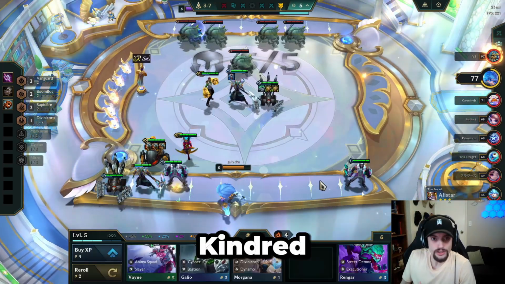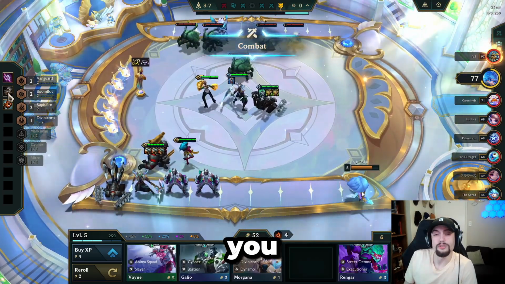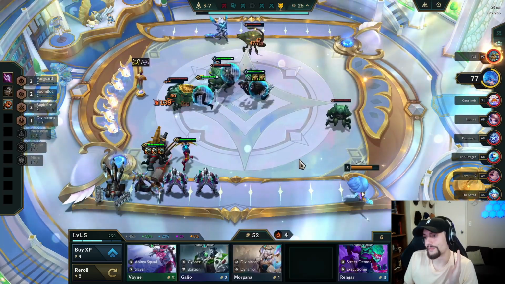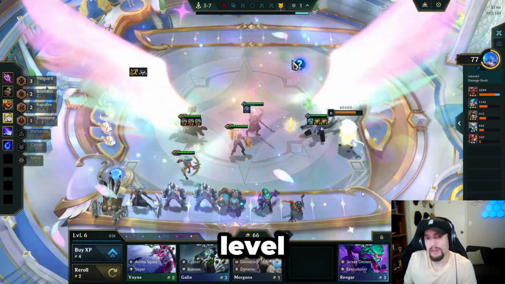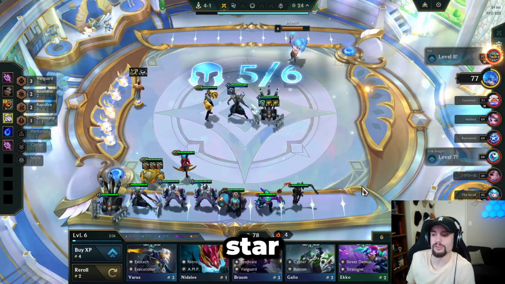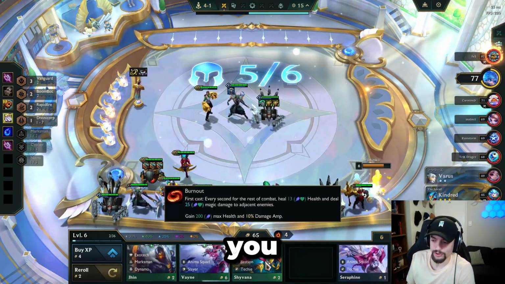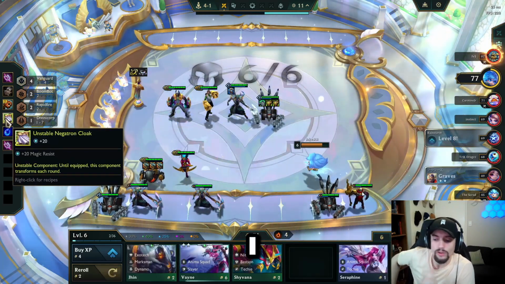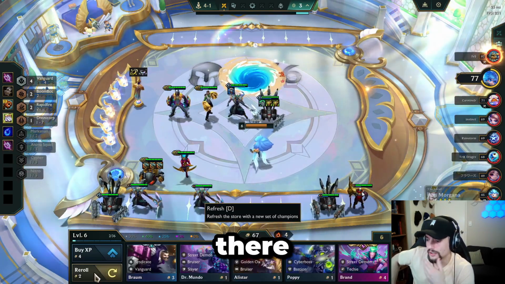Now, Kindred is a great second Rapidfire option. Don't get me wrong. But if you don't 3-star him, you want to forget about him, level instead, and get a Draven in there. A 2-star Draven is way better than a 2-star Kindred, but a 3-star Kindred isn't bad either if you're rolling anyway and you hit. In this case, we hit, so I didn't even think about the Draven. I stuck with the Kindred and figured we go from there.